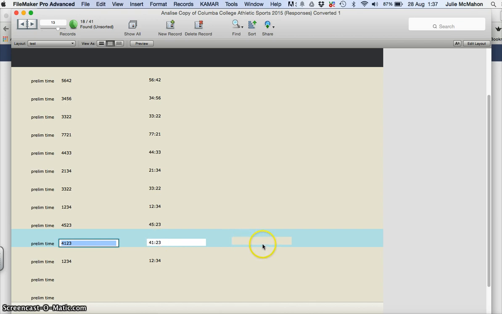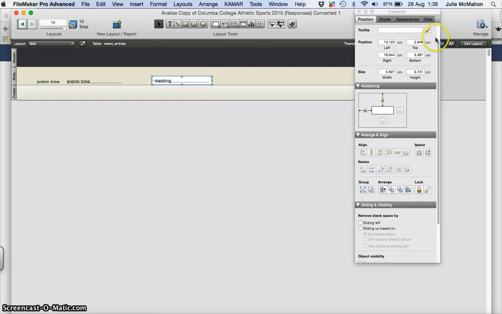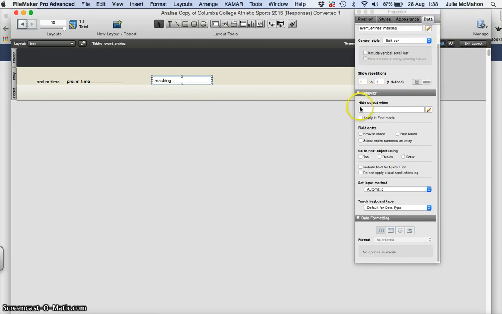And here you can see I've got that text box that's going to serve as our mask in between those. The other thing that's really important on your masking field, if you go into the inspector under the data tab, you have to make sure under the behavior that none of those items are checked, and that way there's no input into that field. It's just actually displaying the output of your input field that you want for your time.